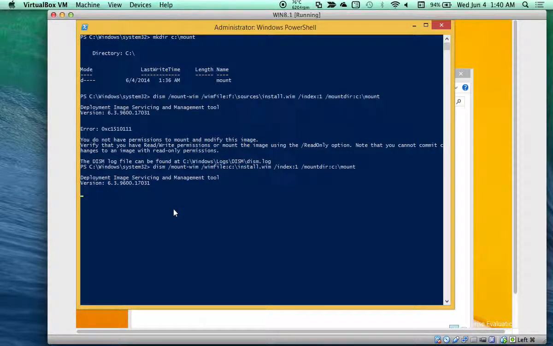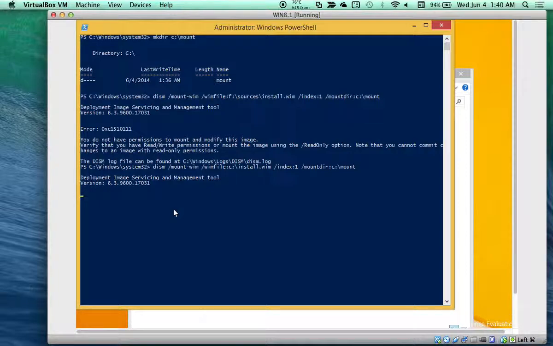It's going to mount that install image into the mounting folder. Remember that mounting folder is empty. So it's going to copy the image and mount it there automatically. So that's what is happening now. Leave it for a while. It's going to run through, and when it's done, the drive will be mounted.